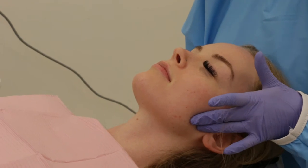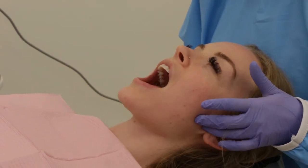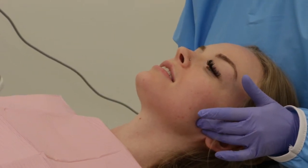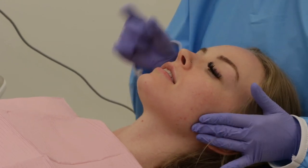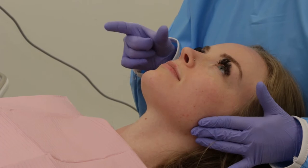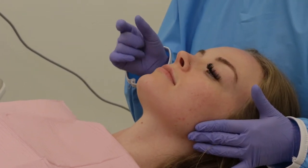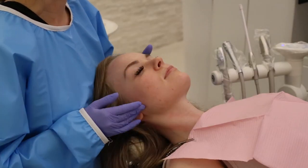The next thing I'm going to do is have my patient open and close, and open as wide as you can and close. We're going to check that jaw to see if there's any clicking, popping, grinding, pain, or tenderness. We're also looking at your mouth when you're opening to see if you have enough opening. Sometimes we'll use a little ruler if you might have some limited opening to make sure that your opening is not limited or restrained.